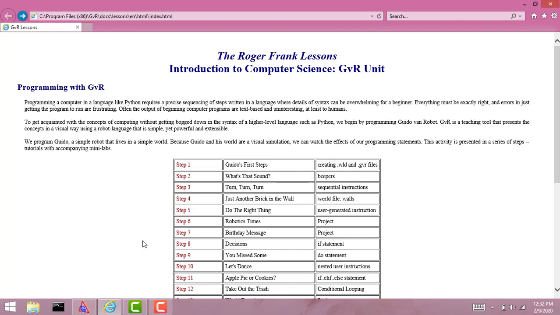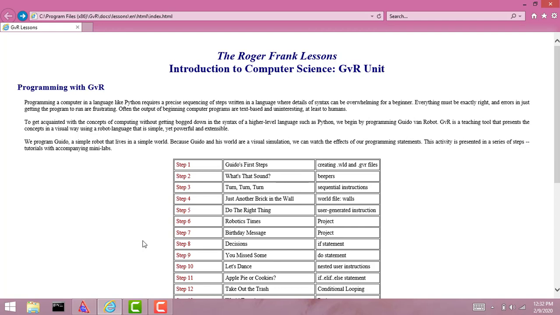Often the output of beginning computer programs is text-based and uninteresting, at least to humans. To get acquainted with the concepts of computing without getting bogged down in the syntax of a higher-level language such as Python, we begin by programming Giddo von Robot.